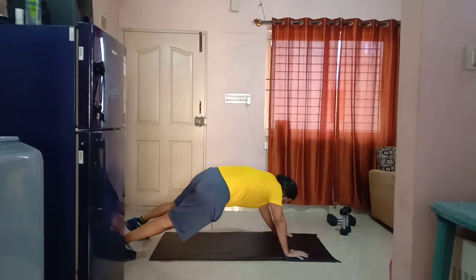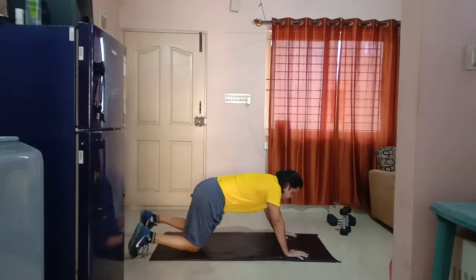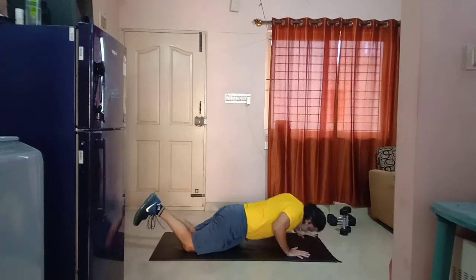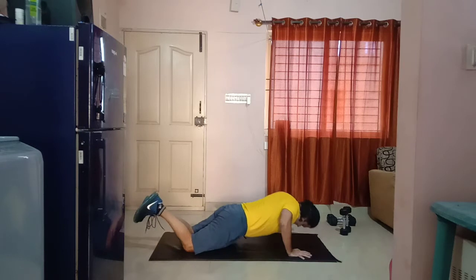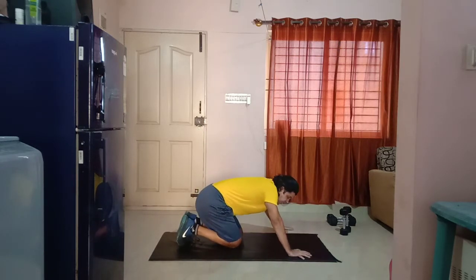What do I have? Oh God. 12 seconds. I'm just going to use my knees. I'm going to keep changing hands because otherwise one side will get more work than the other. Otherwise you've understood, right? Every time the hand comes in the center.